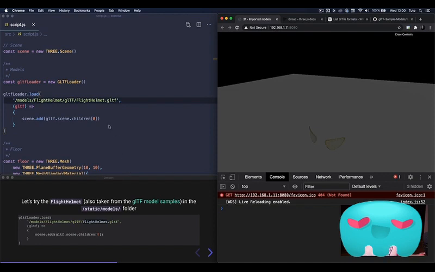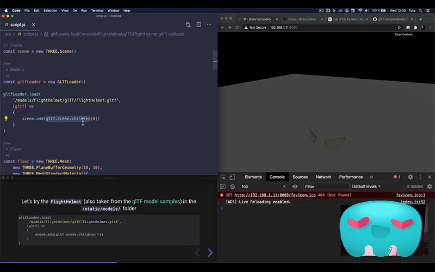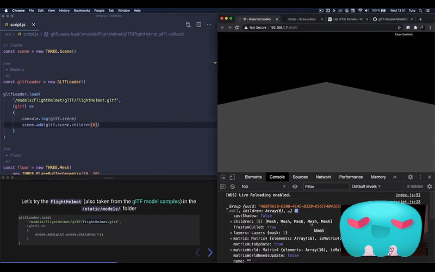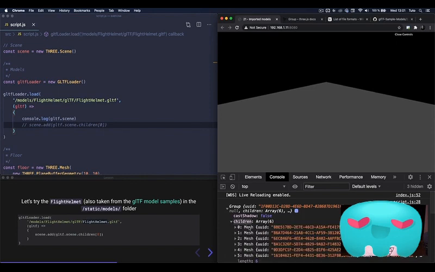Well, there is good reason for that. We added only the first child of the scene. Let's log the scene again. Look at what we loaded when we are using this model. And we have 5 elements in it. Actually, we have more. If I remove the scene add, we get 6 elements. That's important. We are going to see the problem later, very soon. So we have 6 children, and with the previous code, we were just adding the first one. All right, so it's wrong.